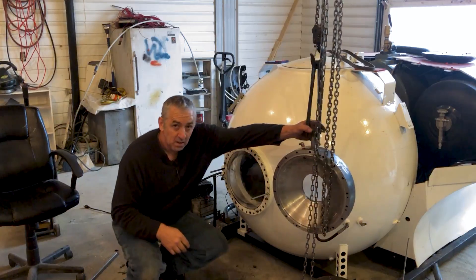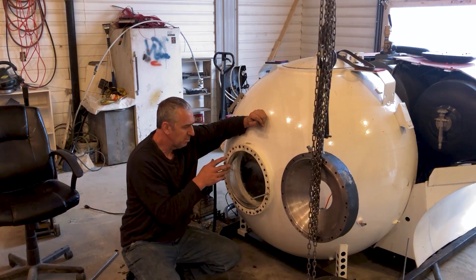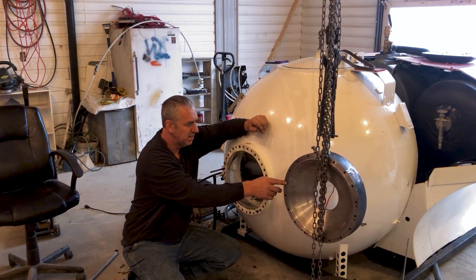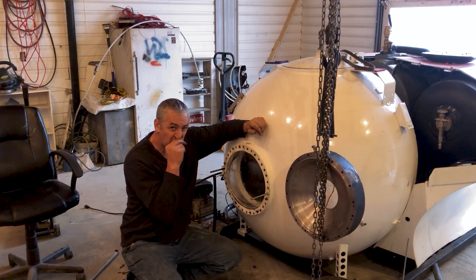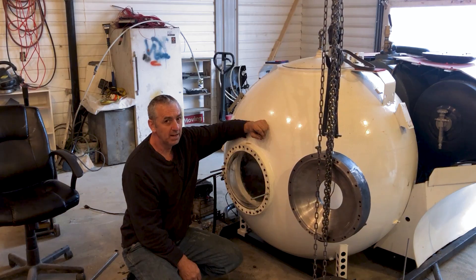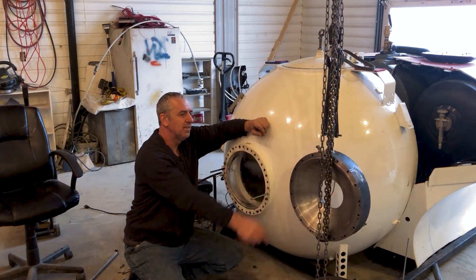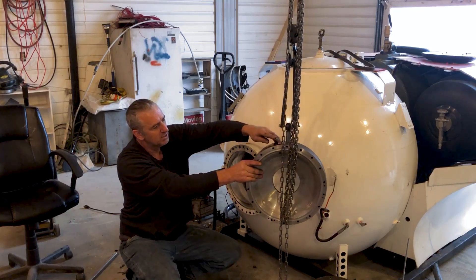It's a big job. I've got this all drilled so I can put 18 bolts through here, and these two pieces right here are just threaded rods — they're guides to slide it on, so that'll make it a lot easier. I drilled in a fitting in the pressure chamber here so I can fill it with water through this fitting.